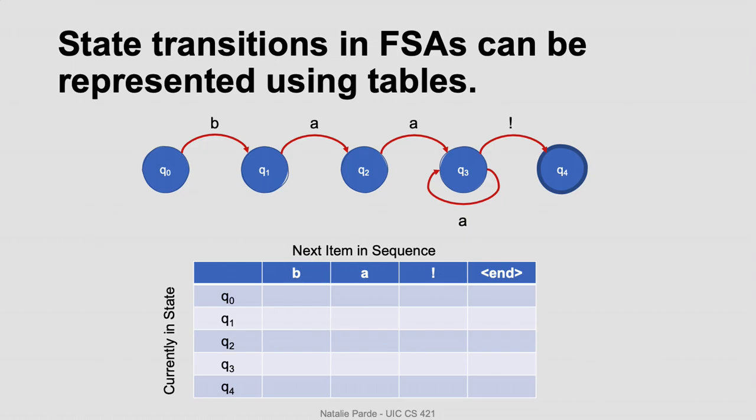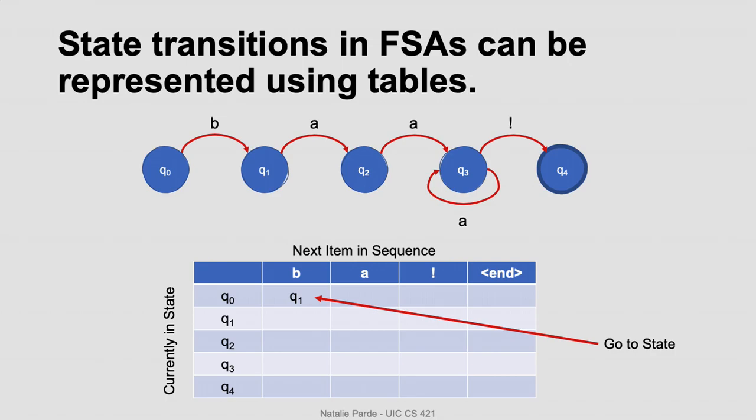So one thing we haven't covered at all yet is the state transition table. State transition tables are just representations of which transitions are possible, given a current state and a current next sequence item. For example, we could create a state transition table for our original FSA example as follows. We start off with an empty table with the rows corresponding to the current state and the columns corresponding to the next item in the sequence.